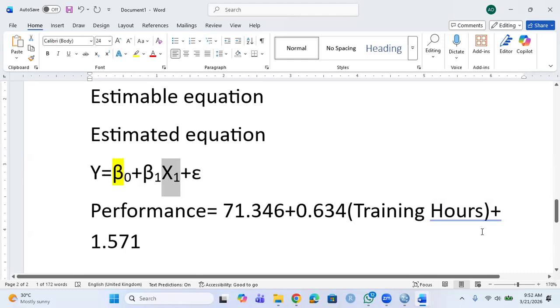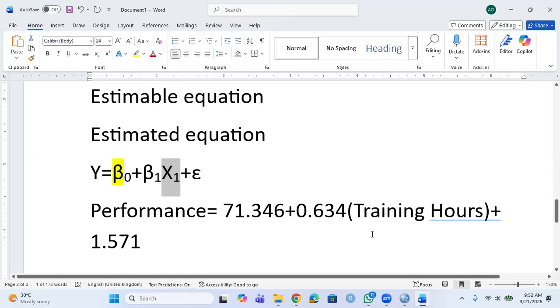So I will just multiply the training hours with the 0.634 plus 71.364, and then plus the 1.57. Yes, and that will give you the estimated performance for that particular number of hours you are interested in.